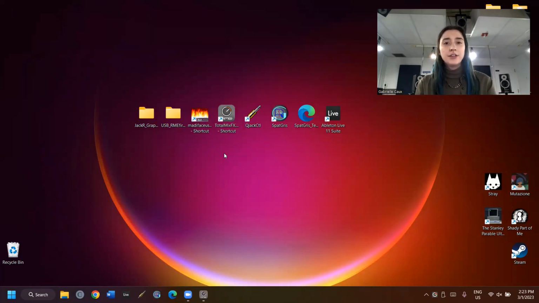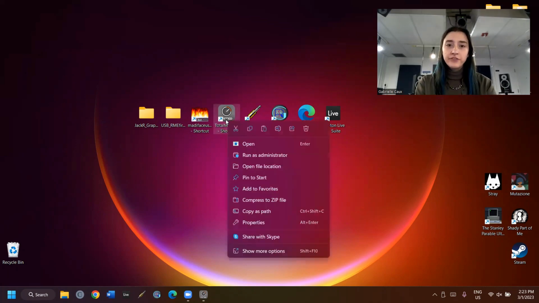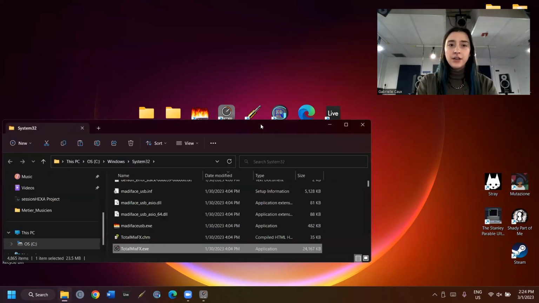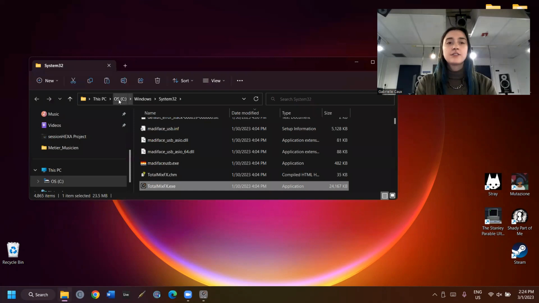So now that the driver for the RME is installed, there's two shortcuts that you should create. Now, one thing that's tricky about the installation of the RME is that it doesn't show you in which folder on your computer it installs it. So if I click my shortcut here and I do open file location, we can see that it installed in OS, Windows, System 32.